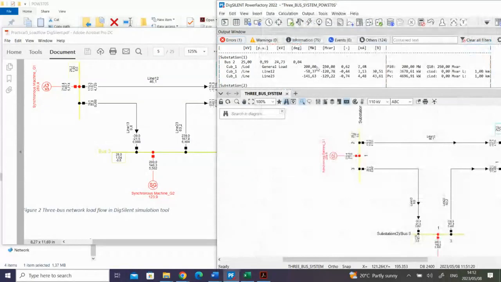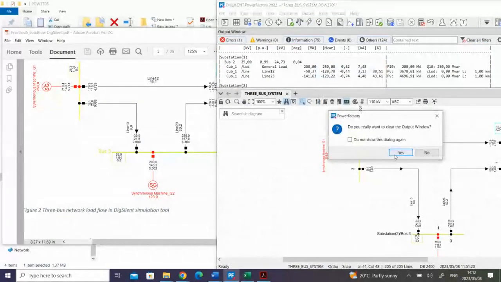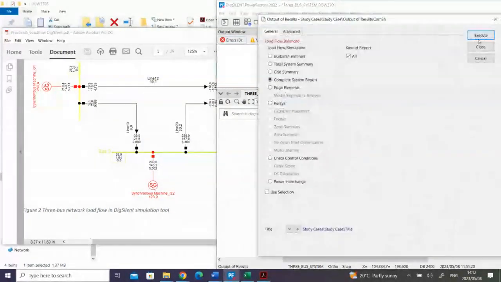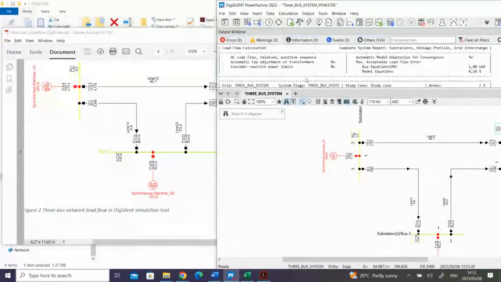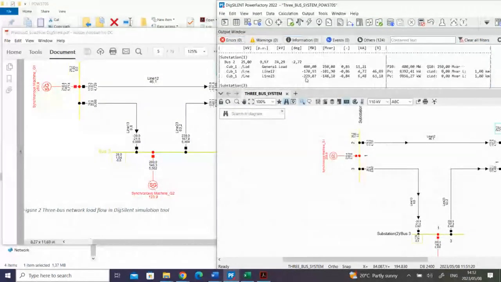Before I compile, I just clear all these things. Compile the load flow results, complete system report generated here. Let me look at these results with the report that I produced.